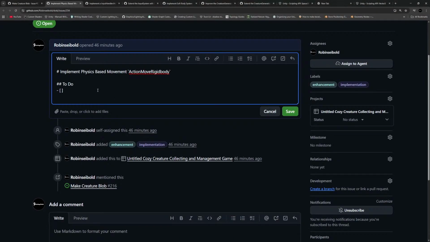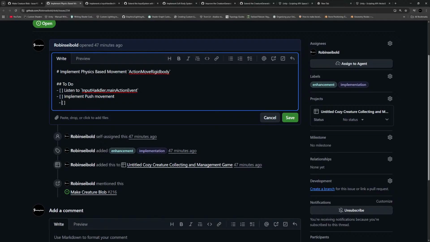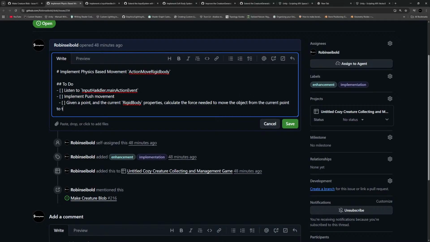So first, listen to, and then we're gonna do implement push movement, and that's gonna be given a point, calculate, and the current rigid body properties, calculate the force needed to move the object from the current point to the point.